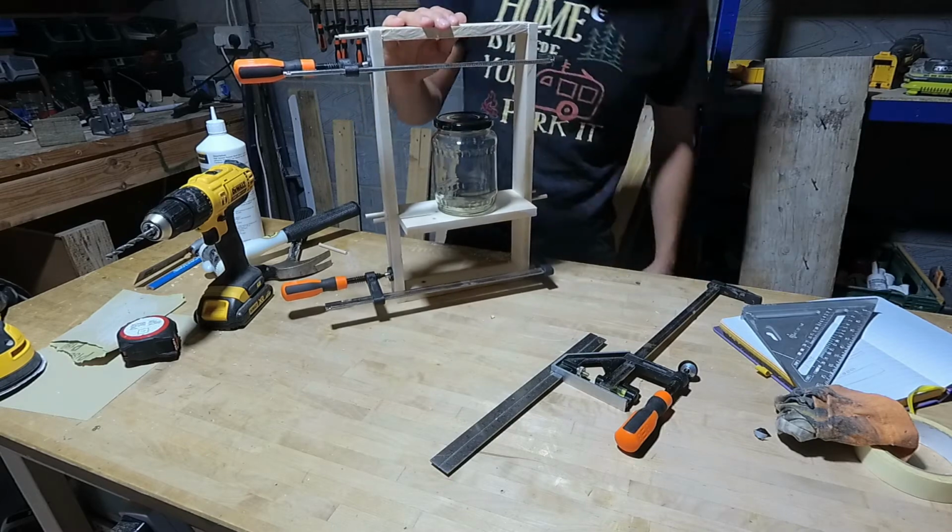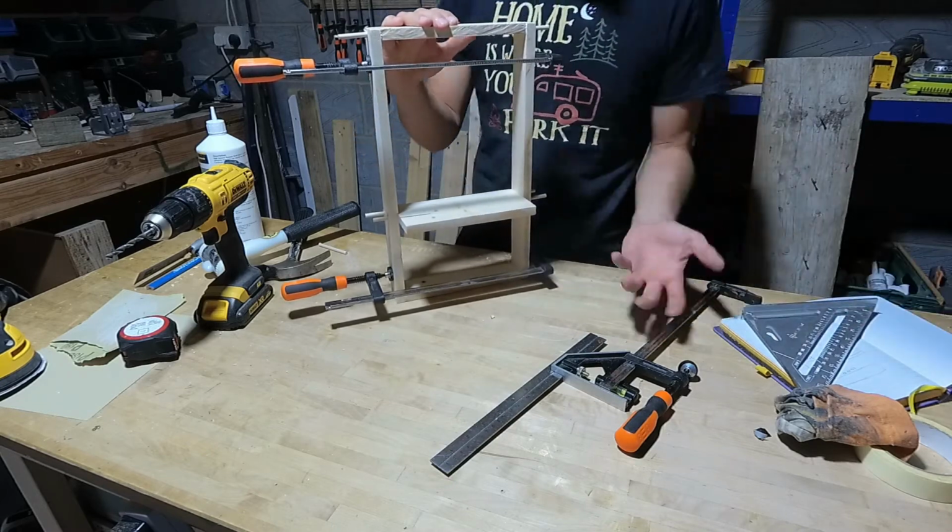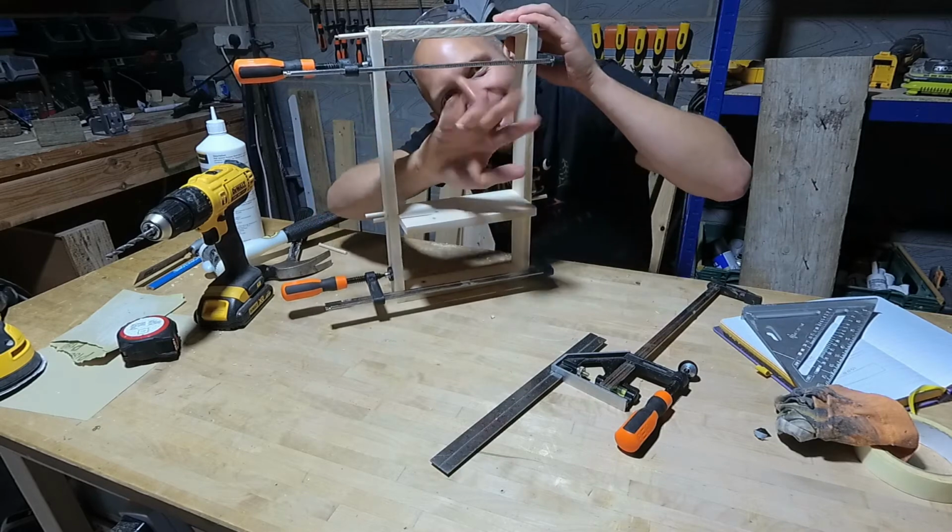So the jar fits, and so apparently does my face. There it is.